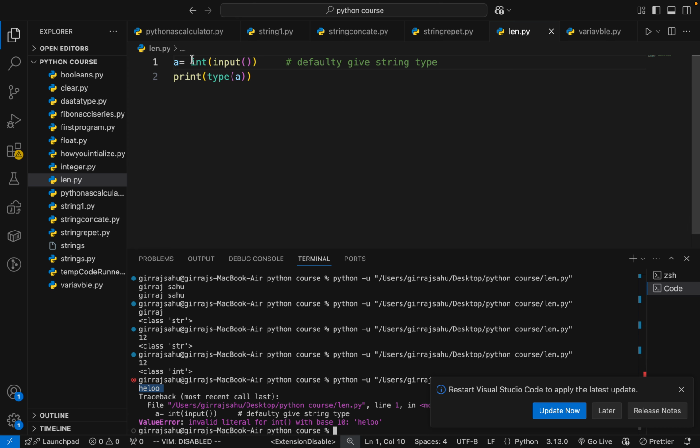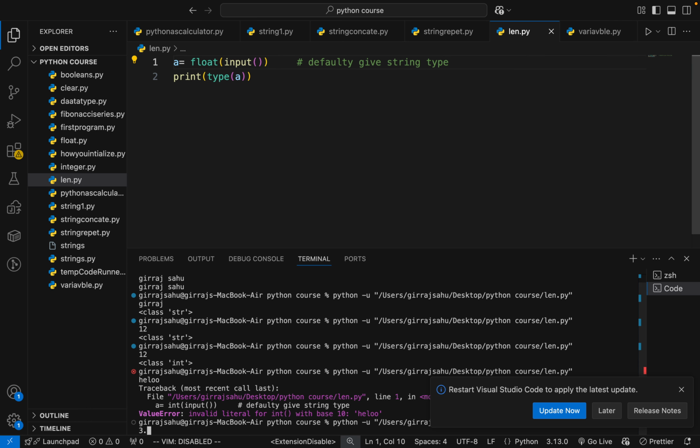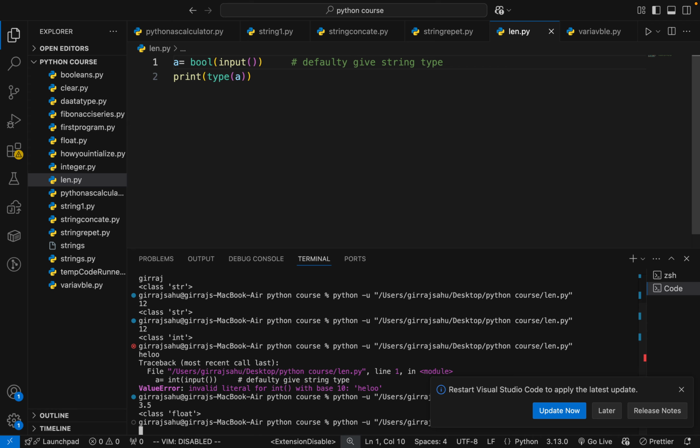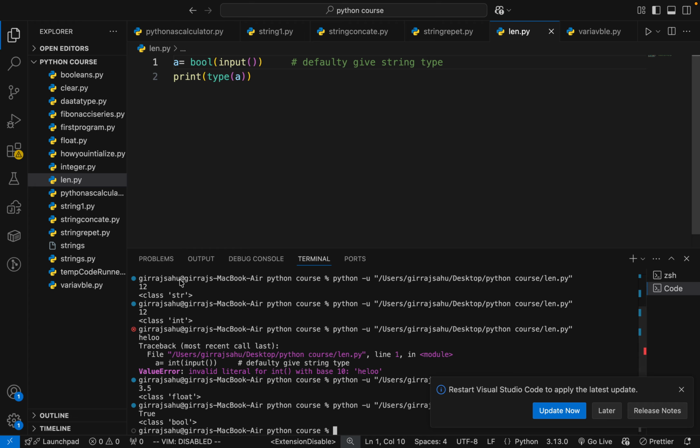So remember, then we can also use float. In float you have to give a decimal value, class float. You can use boolean also, bool. So you can only give true or false, like you can see class bool.